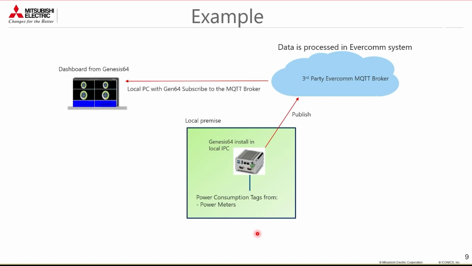We would like to get some data from IoT devices, could be from sensors, temperatures, or could be from power meters. In this testing, we are getting some power consumption data from power meters, and we use the local IPC having Genesis installed, and we publish the data using the workbench, setting up the data publish into this AppCom using the MQTT broker. Once the data is processed by AppCom, they can send it back to us, or rather, our Genesis will subscribe to get hold of the data that's being processed. And Genesis also can present the data in graphics in the dashboard format.